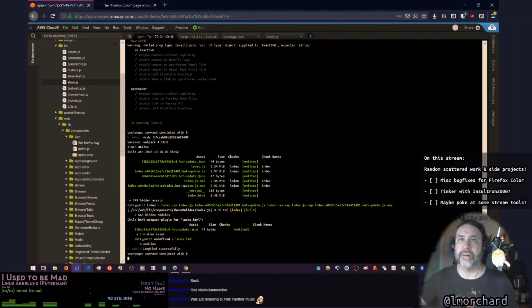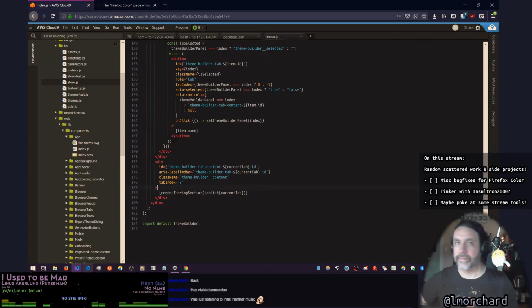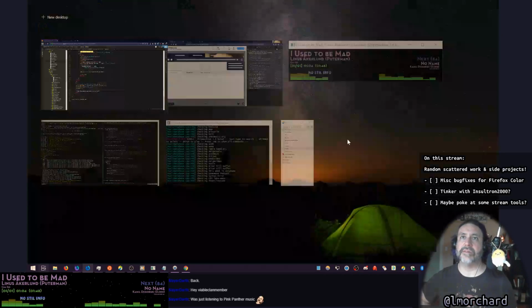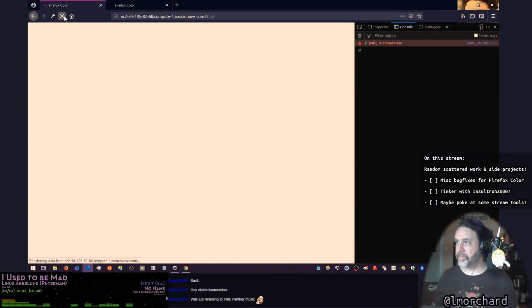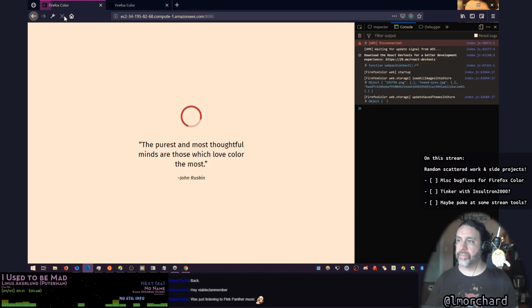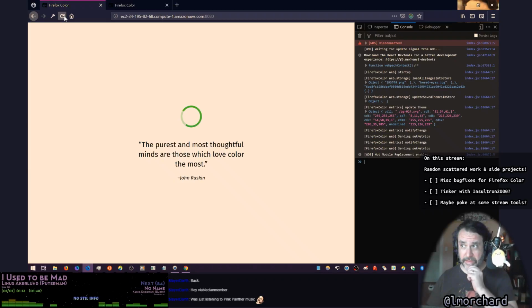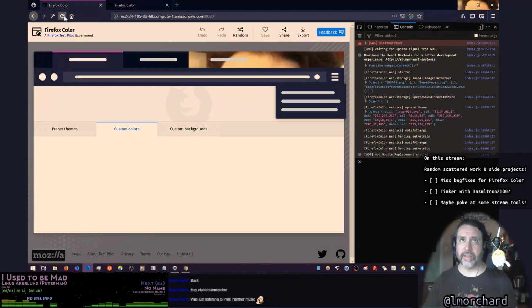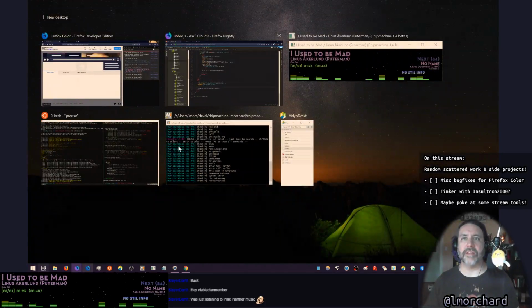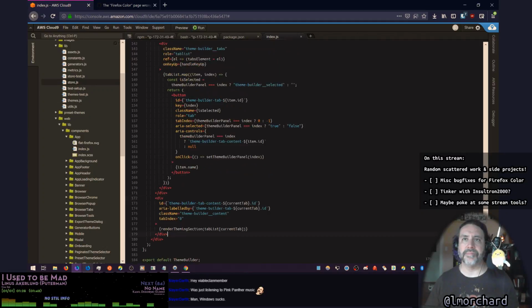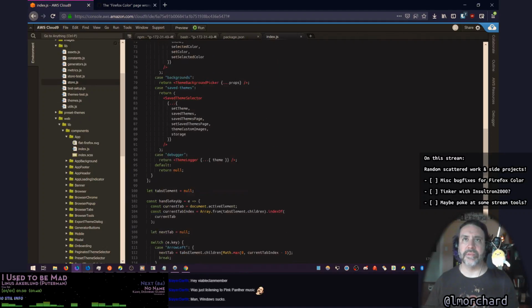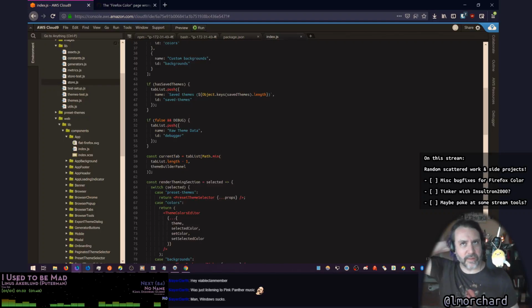Build worked. No linting errors. Let's go back to our other browser. Loading, loading, and the tabs are not rendering. What did I do wrong now? I didn't accidentally change that to use ID also, did I? No, I didn't. Is the variable called current tab? Yeah, the variable's called current tab.